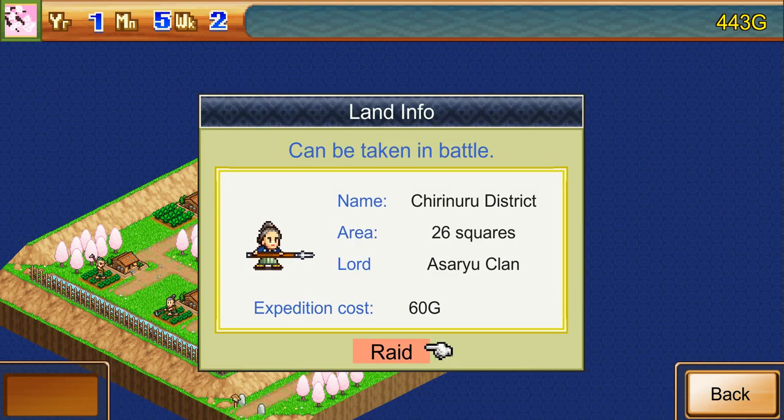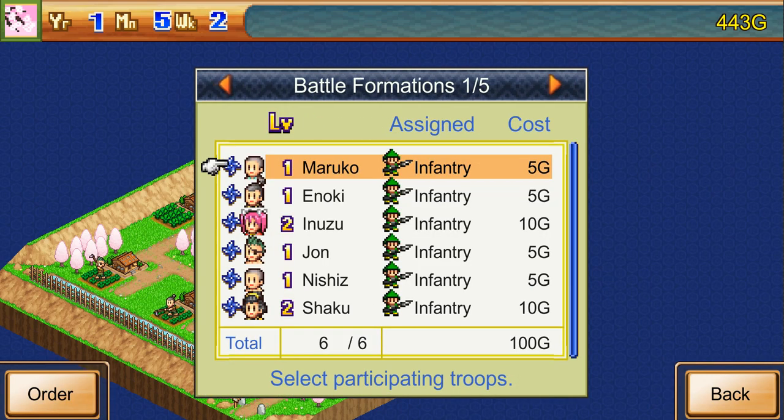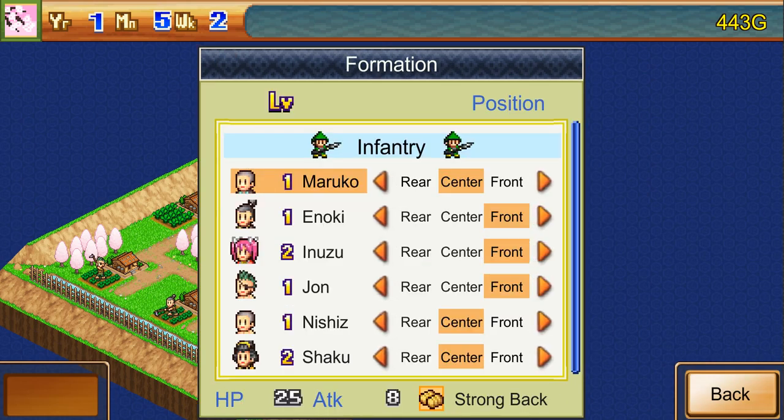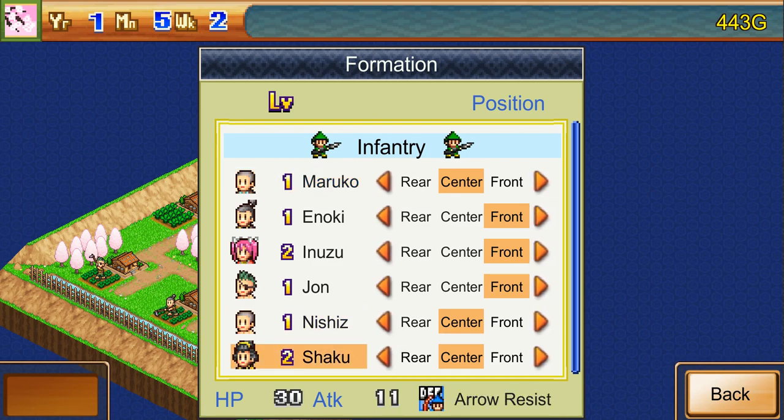Funny that. So we have the Chirinuru district, 26 squares from the Lord is the Asaru clan. Cost 60 to raid it. Let's go. Got all our members. Yeah. Formation. Let's have a look. Nishis. Doesn't really matter. Arrow resist. Okay. Well, we'll put you at the rear.